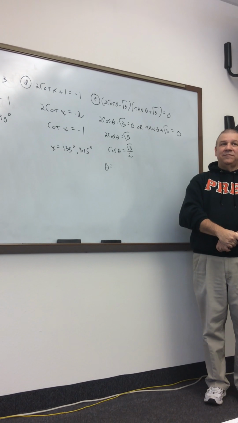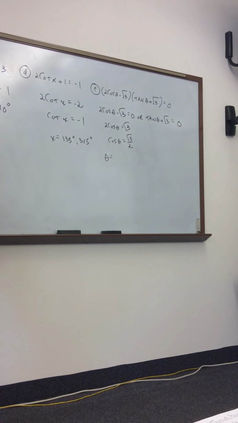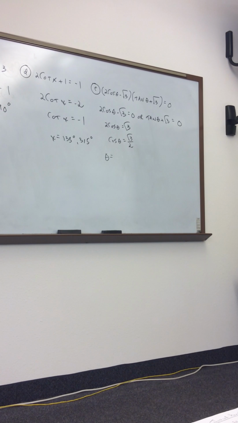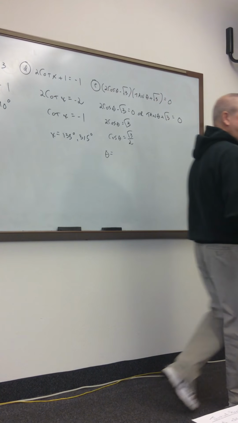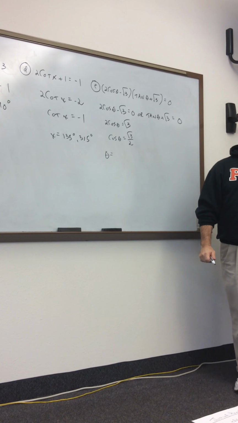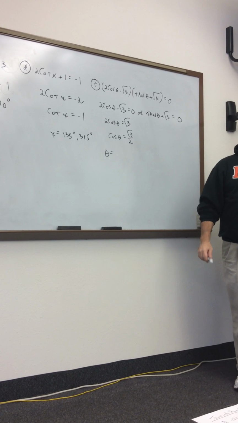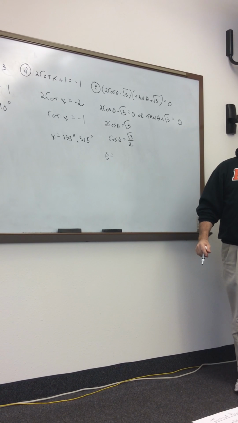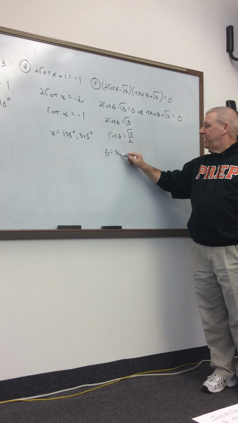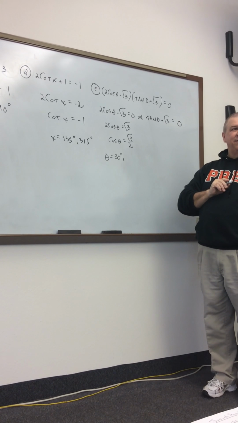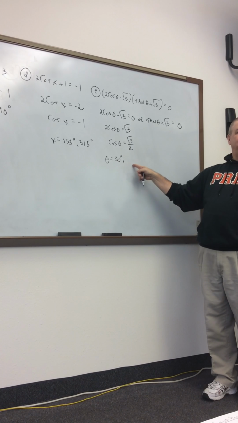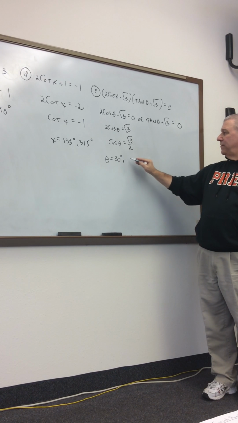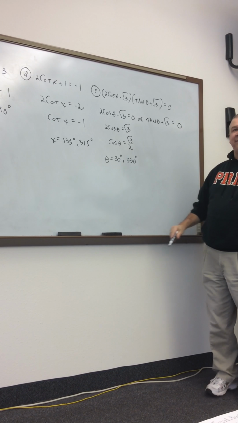No, it's not 45. Check your chart there. What angle? 60. Cosine of 60? Is that right? No. 30. You've got to know your angles. So this is 30 degrees, and what's the other one going to be? Somebody told me 1 or 4, right? So 30, and what's the one in the fourth then? That's why I wrote all those. Rob? 330.